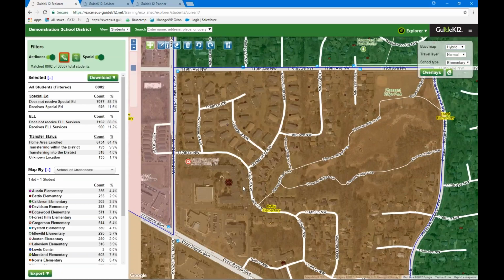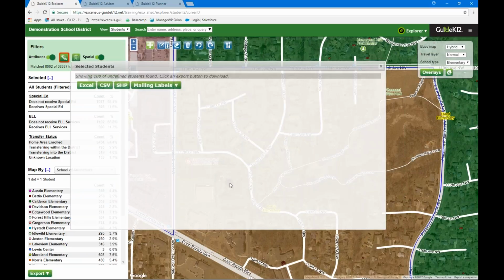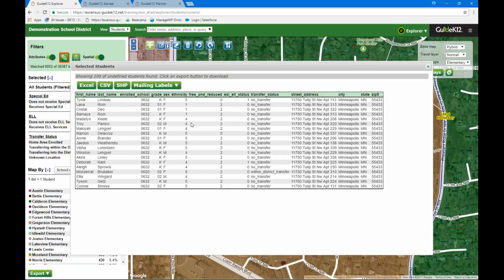And if we're in our navigate tool mode, the tools up at the top here are blue when they're not being used. If they are the active tool, they'll be highlighted in green. So right now I'm in navigate mode, which means I can zoom, pan, move the map around, and also identify the dots on the map. If I were to just click in this cluster, we're going to get a quick listing of all of those students at that location with a preview of the attributes.